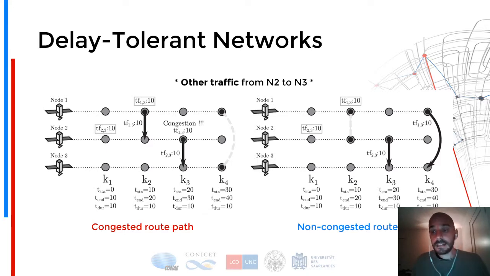And this can be solved, as we can see on the right part. If the routing decision is smart enough, then node 1 can avoid sending its 10 units of data to node 3 via node 2. Instead, it just sends this data directly in the final contact at moment 4. So this is the other possibility of congestion, which is provoked not by a memory or capacity limitation in a contact or in a memory, but because of the presence of other traffic in the network. This is another case of congestion where routing still plays a crucial role in what happens in the end.